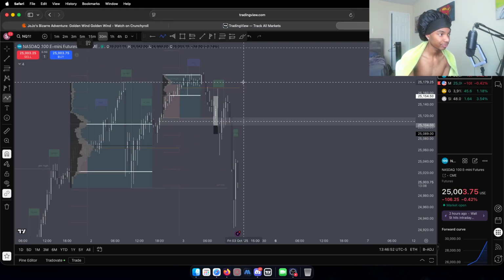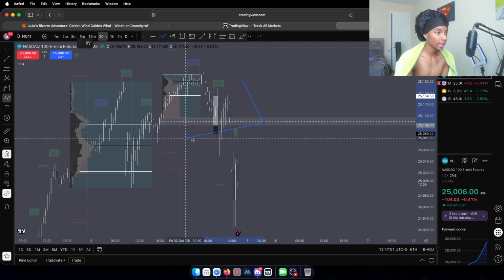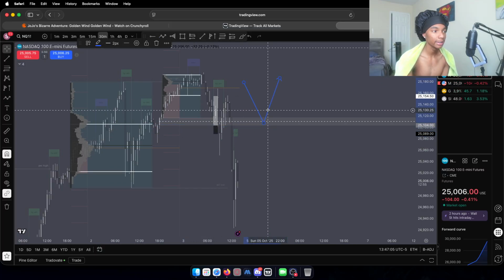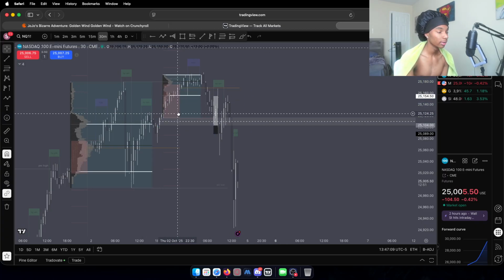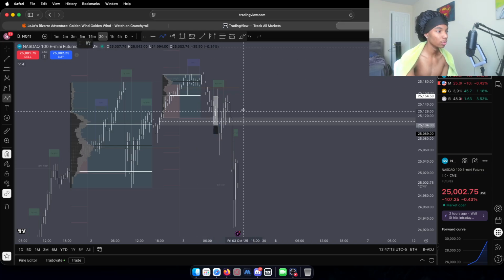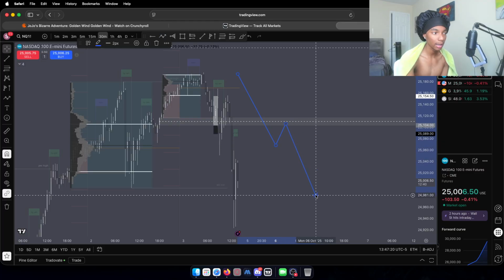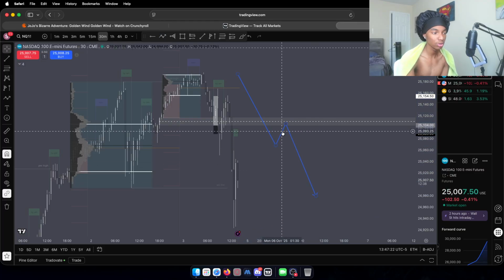So with this 104 trade over here, what I wanted to see is we come down, respect it, and push back up, and that's what would make me enter. Or we want to see us fall through it, come to this point of control, come back to 104, and continue back downwards. That's what we want to see because we're traveling to balance.